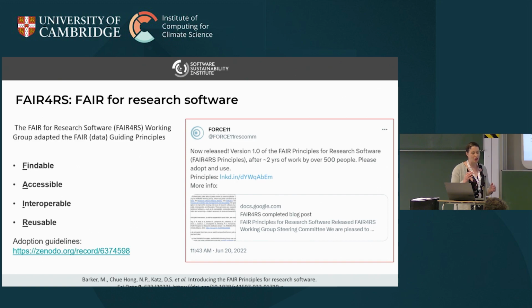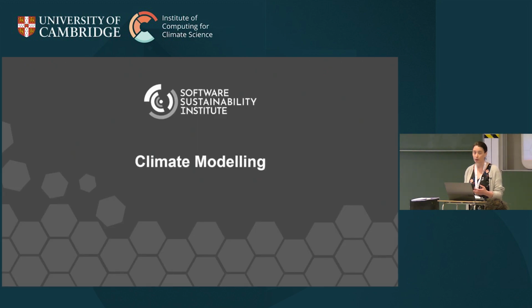I was in two minds as to whether to go through them all in detail, but actually I decided not to because I think it's more useful to just go and read them yourself. But they are quite clear. They've got things like version control and citation, but they've also got quite a lot of things which maybe you wouldn't have thought of. It was a huge community effort, developed by the community for the community. So they are very appropriate. They know the research software community quite well. So they are achievable, I think, is the important thing.